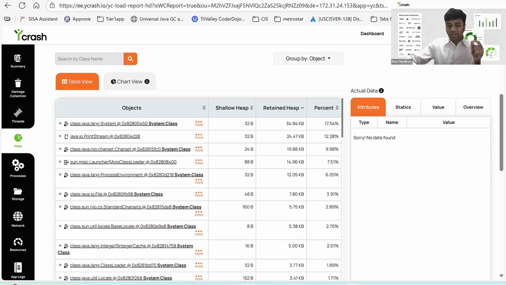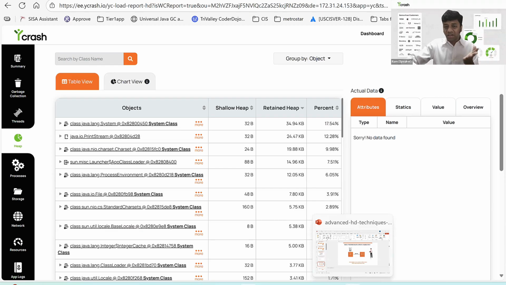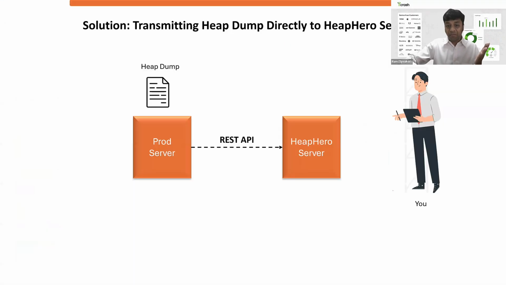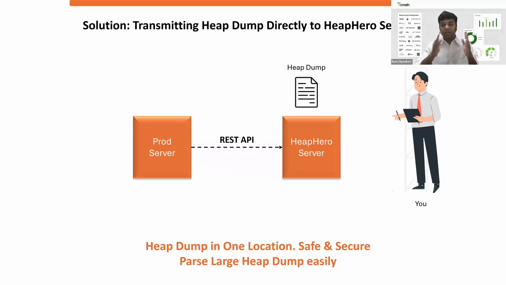So now the beautiful thing, without exchanging hands, your heap dump has been moved from your production server to your Ycrash server. And since you're going to install this heap server on a central machine, suppose an EC2 instance with a very beefy heap size, you don't have to worry about whether your local laptop has sufficient memory capacity, because in an EC2 instance we can allocate as much as we want during analysis time. So now I have enough memory, so I can do all the analysis.